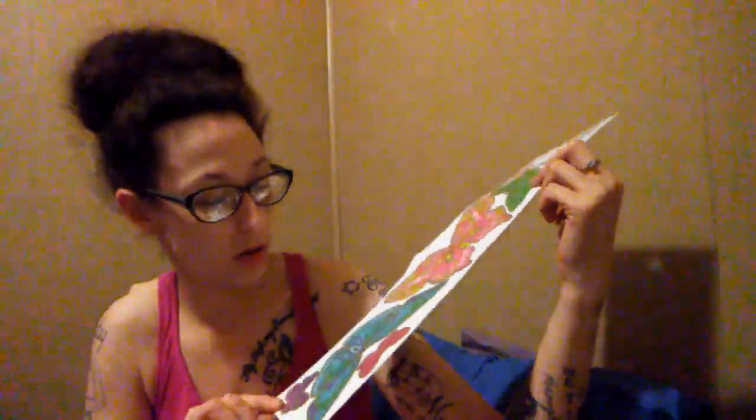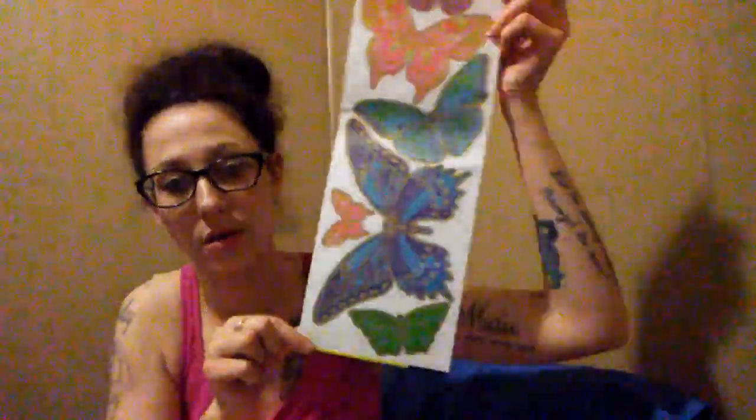For my daughter's wall, I got her some butterfly stickers and these ones that are pink and gold — I thought those were really cute. I also got these multicolored ones: there's green ones, pink ones, a blue and green one, a pink and purple one, a really pretty blue one, an orange one, a pink and gold one, and a really pretty purple and gold one. I thought those would be cute on her wall.